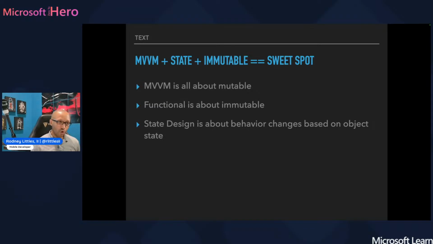If you are loading, right, it's in the loading state. The behavior of the screen is to show a spinner. If you're searching, then you should get the searching animation, right? Like, that's how the state design pattern kind of works, that stateful concept. So merging these things together into an application is kind of what I learned in the Flutter space and what I wanted to recreate in the .NET space.